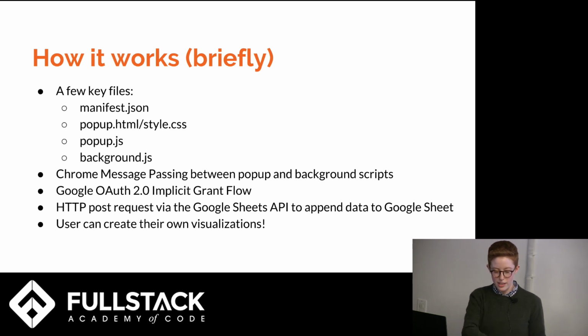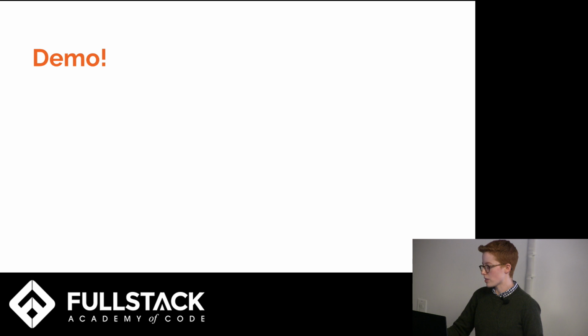Briefly, how it works is that there is a pop-up, just like any extension that you have used. When you click the pop-up, some HTML is rendered to give you a DOM. Then you have a JavaScript file in the back that's listening for change events on that DOM, like user submissions or changes in the input fields. Behind the pop-up script, there's a background script that's listening for messages and data from the pop-up. That background script does all the heavy lifting of taking care of the authentication and the post request to the Google Sheet.